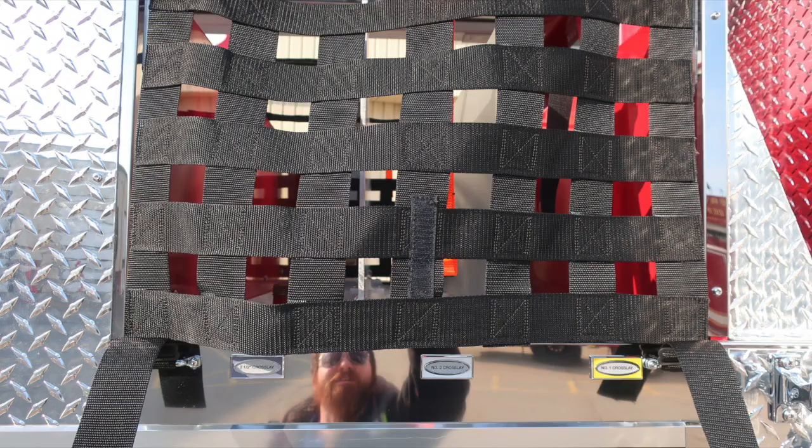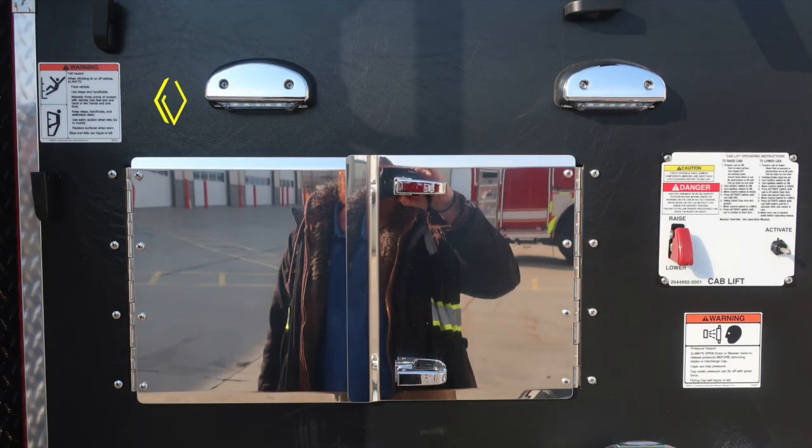Let's first start at the very top with your cross lays. Same configuration and layout with cross lay 1, 2, and a 2.5 inch. As we move into this area, you'll find a warning placard. Once again, when climbing on or off the vehicle, always face it. You'll also find your cab lift with instructions for raise and lower.